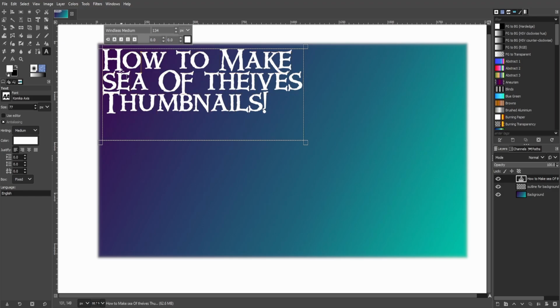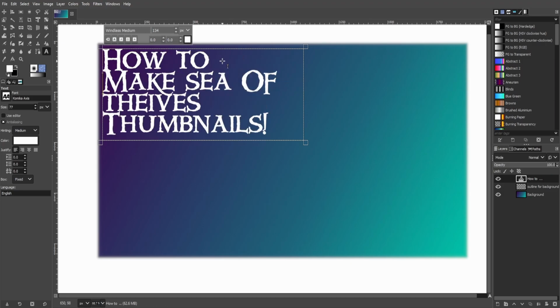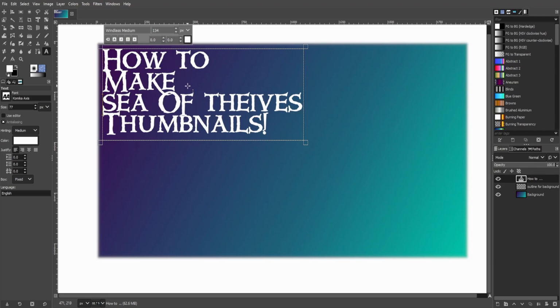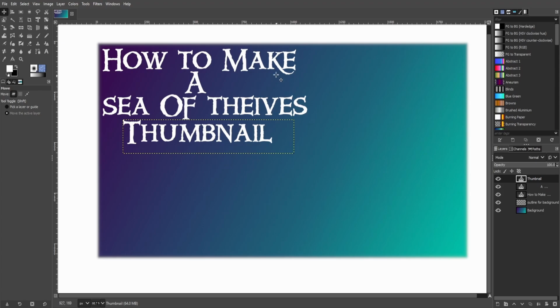So just customize text, type whatever you want there, make the font as big as you need it to be, etc., etc. Mess around with it, make it the size. Like I said, I'm going to be skipping to the part where we design the text and make it look better. So okay, so now we have all of our text.